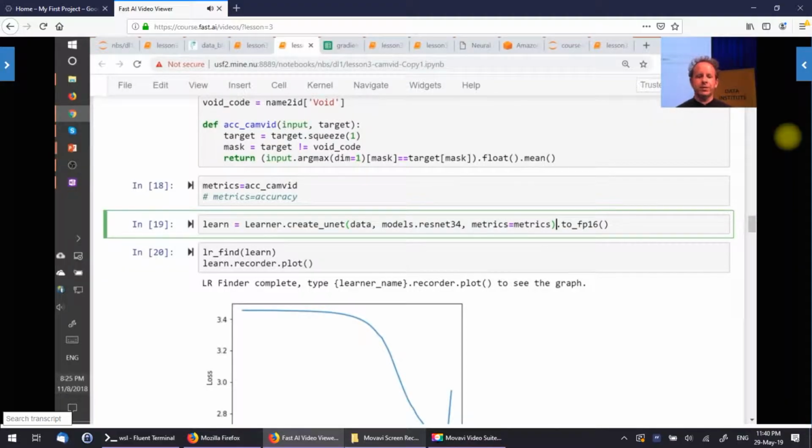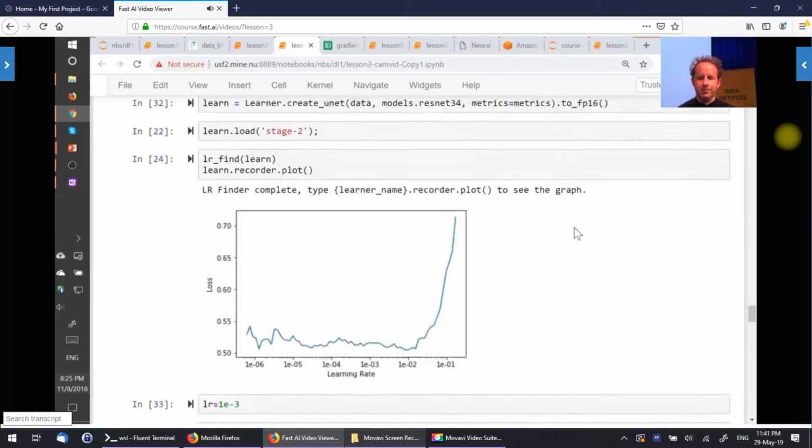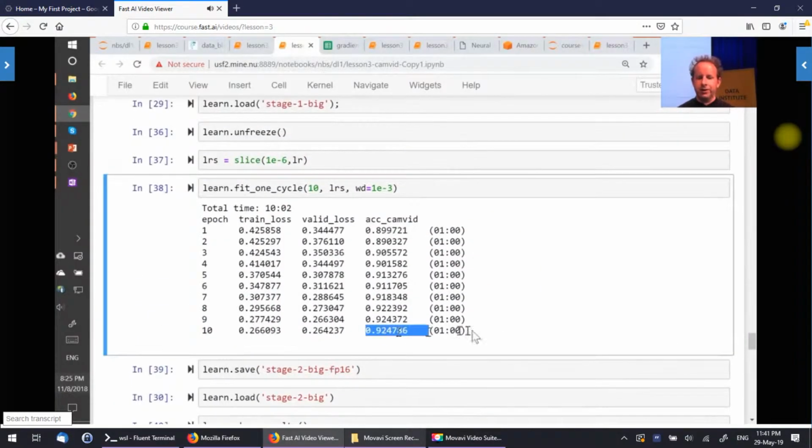Now, the reason I'm mentioning it is that you're going to use less GPU RAM. So even if you don't have a 2080 Ti, you'll probably find that things that didn't fit into your GPU without this do fit in with this. I have never seen people use 16-bit precision floating point for segmentation before. Just for a bit of a laugh, I tried it, and actually discovered that I got an even better result.